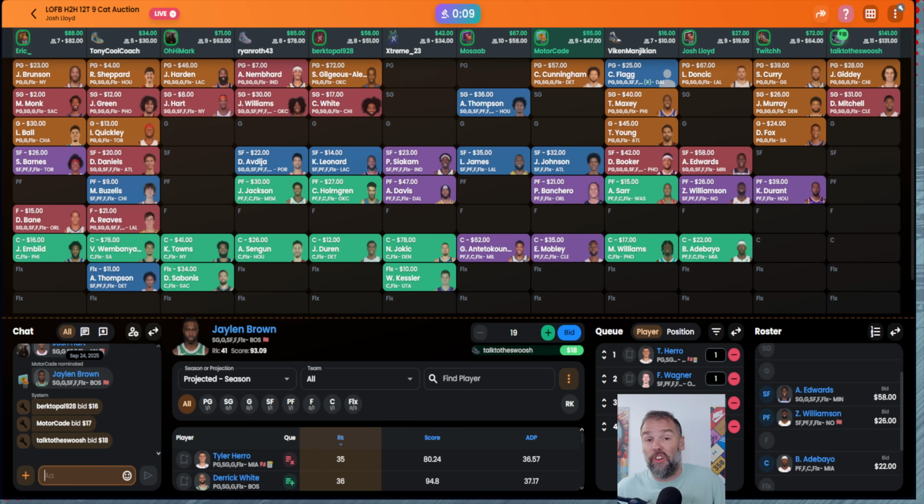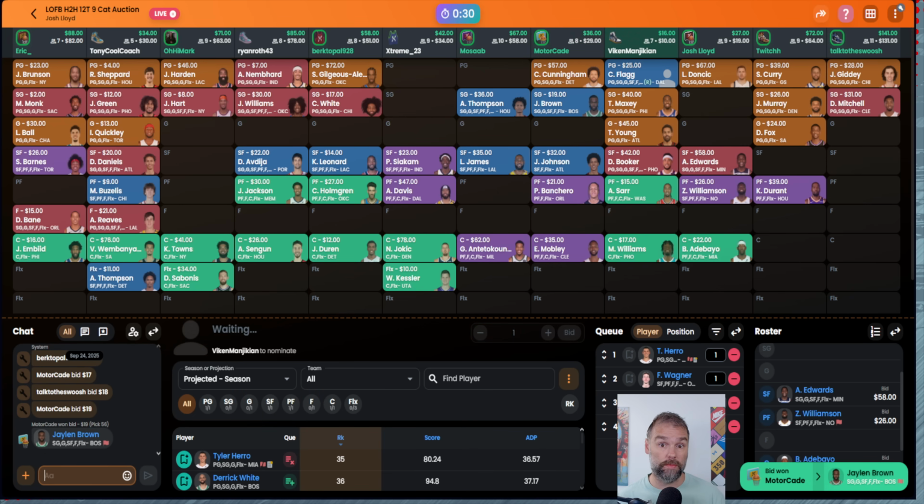I don't care. I guess the thought is that people are like, well, they'll make sure they keep playing because then Tatum will come back for a push. I just don't think they're going to be able to do that. They also traded away Holiday and Porzingis, Horford's gone, Tatum's out. They're not going to be that good. I just can't see that being the case. $20 now, $19 for Jaylen Brown. That's, I think, bang on. I think that's the right area.